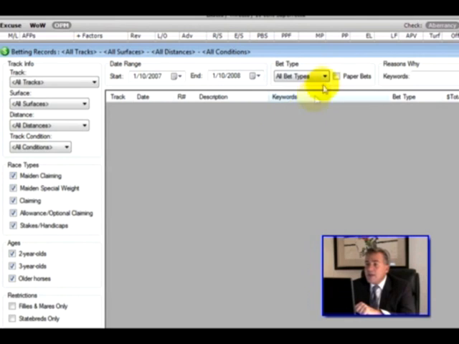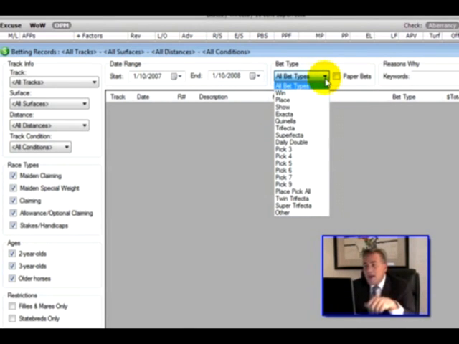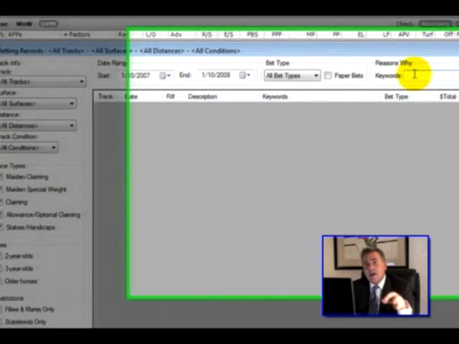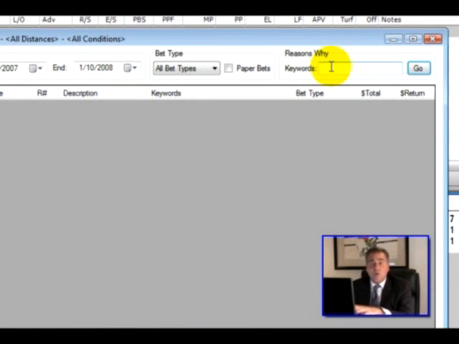It will let you also go by any bet type that you've input. So if you said this bet is a win bet or a daily double or superfecta bet, it'll keep track of all of that. You can also set keywords when you enter your bet so that now you can just say, show me keywords. And one of my keywords is, let's say, heavy pressure. I can find all the heavy pressure races.